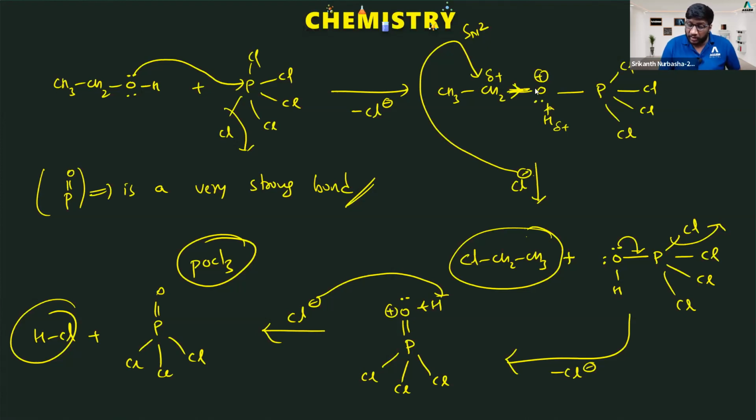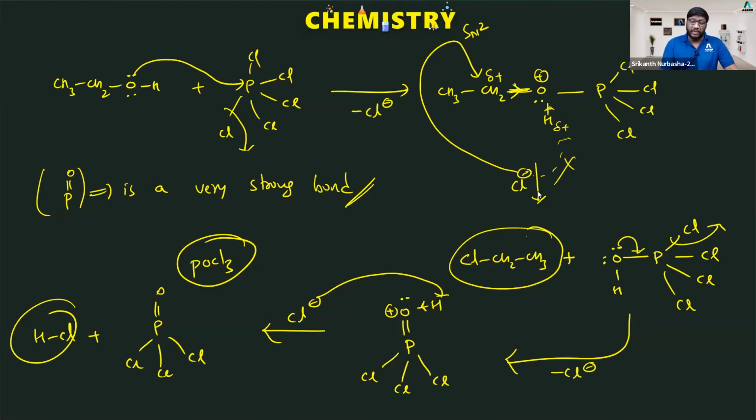It can also attack this particular H plus, if you think of that, but that is not happening. The chloride ion is not picking up the proton. But if you think of the reaction of SOCl2, chloride ion picks up the proton. That is a different case. That is the SNi reaction. We'll discuss that.